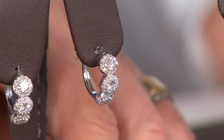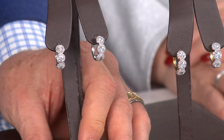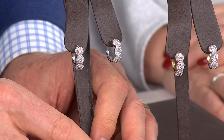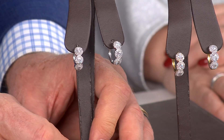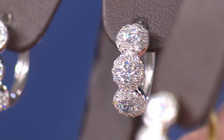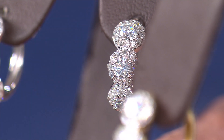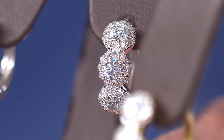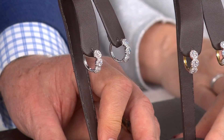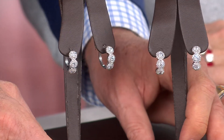Here come brand new — one, two, three — we're calling them the Triple Halo Earrings. These are hoops like no other hoops we've ever offered before in the Firelight lab-grown world. They are done beautifully in 14 karat yellow gold and 14 karat white gold. By the stone in the middle you're seeing that clarity and the GIA standards that you're loving. The shine is just so immense and intense.